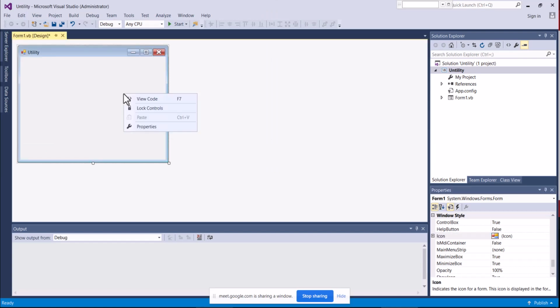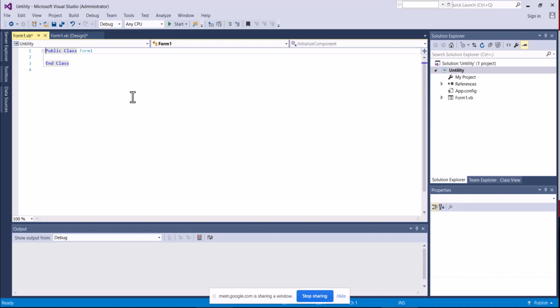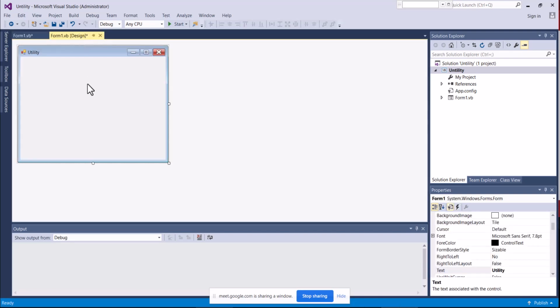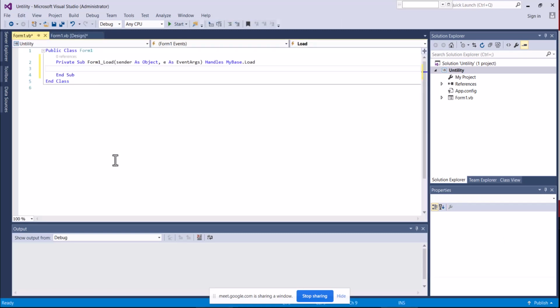We can also put a message box, whereby I can double click on my form and then I have an event called a form loader event. What this simply means is when we are running our project, we can have an output, or we can have an event that we can call to give or to display specific aspects.